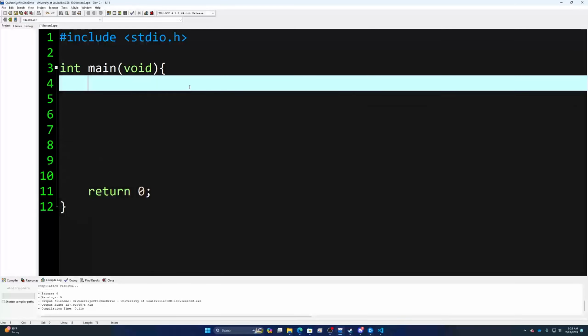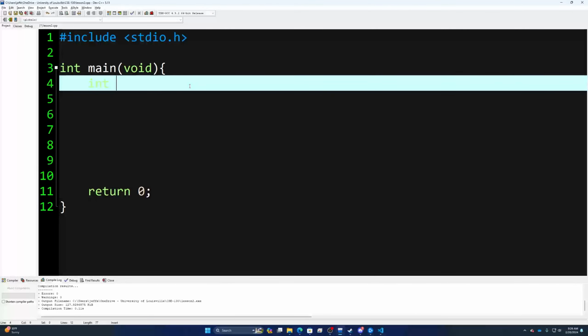So a variable, like I said, has a data type, and to declare a variable you have to put in the data type first, for example int, which is an integer, and then you put in a name for it. With naming conventions, some people have different views. Me personally, I like to use variable names that start with a lowercase word first, and then capitalize the next one. It's called camel case. There's also Pascal case.